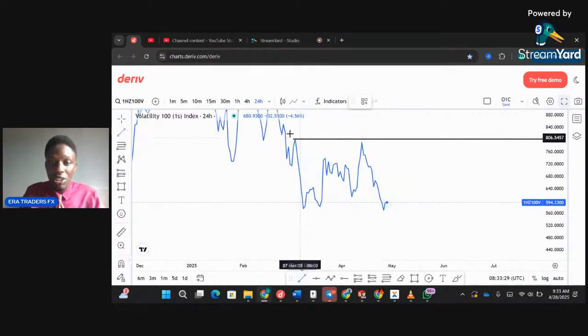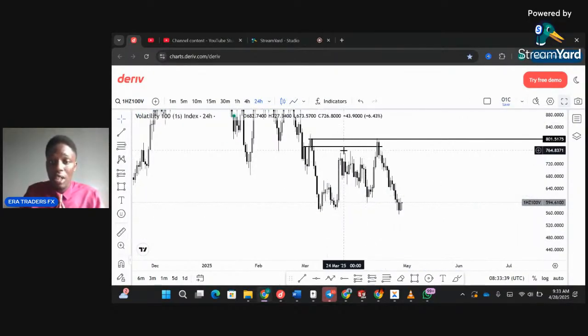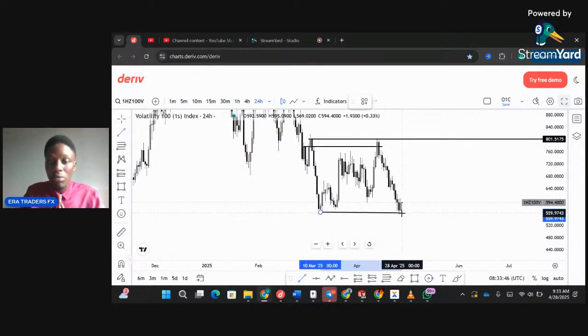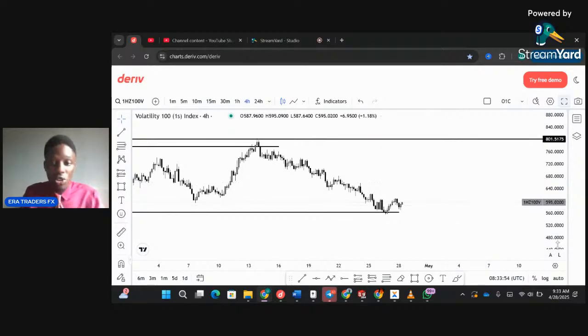So the liquidity engineering, this was the leg that we wanted to sell from. But I told you I don't really sell from this leg. I wait for the resistance because that's where price normally tends to react from. And this was our liquidity before the level, and you see the way it dropped. So now on the daily time frame, price hasn't really given us a break of structure yet because it has not closed with a candle. So now let's go to the 4-hour time frame to look at structure from that time frame.